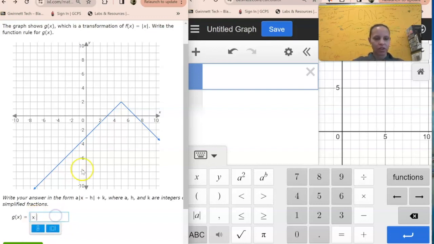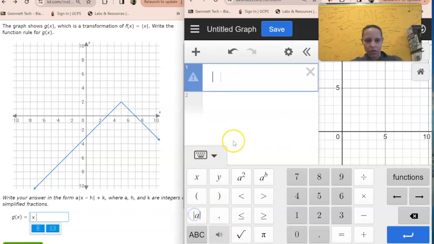So X right there. So again, it looks like a V, right? And it goes 1, 1, 2, 2, and so forth. So this is a downward V, so it's flipped, and it goes 1, 1, 2, 2. So it didn't stretch or shrink. But I'm going to do a few things to this. I'm going to flip it over the x-axis. What I mean by that is I'm just going to show you. So I'm going to start with the original, right? Here's the original. I'm going to make it upside down by flipping it over the x-axis.